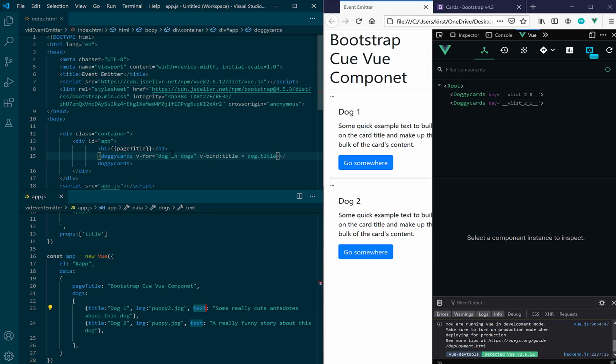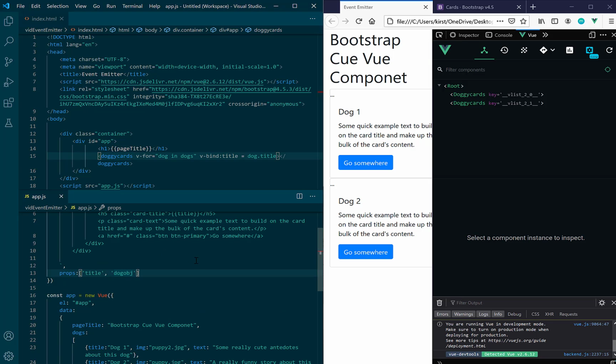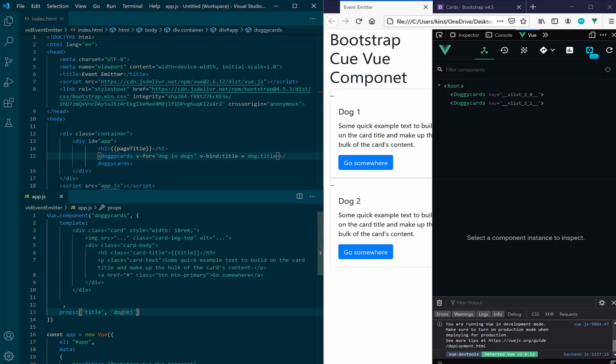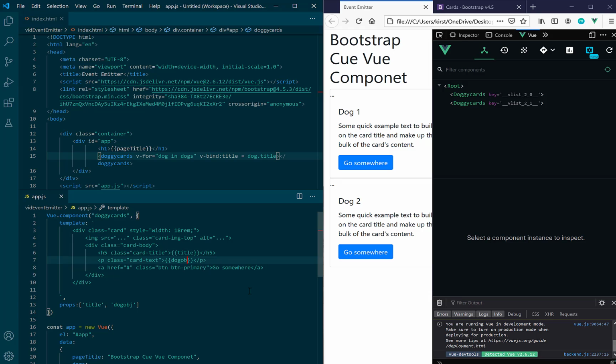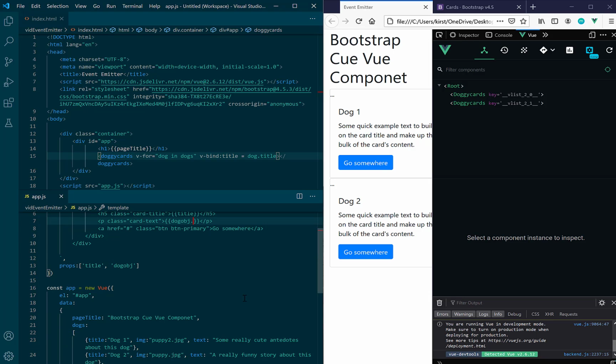Why don't I create in my component the ability to receive the whole dog object? So instead of just receiving a string, let's have you, the view instance, send over an object instead. If I have this whole object in my hand, me being the component, then I could do something a little bit more like here. I could put in dog obj dot, what did we put, text.